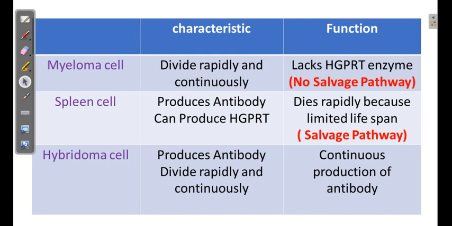Now the spleen cells, which are producing the antibodies, are required to have the ability to produce HGPRT. So here you can understand what is happening with this spleen cell or B cell: if by chance they don't have the ability to follow the de novo synthetic pathway, they have an optional pathway available, that is the salvage pathway. Because they have this enzyme, they can use it as an alternate pathway to synthesize the purine bases.